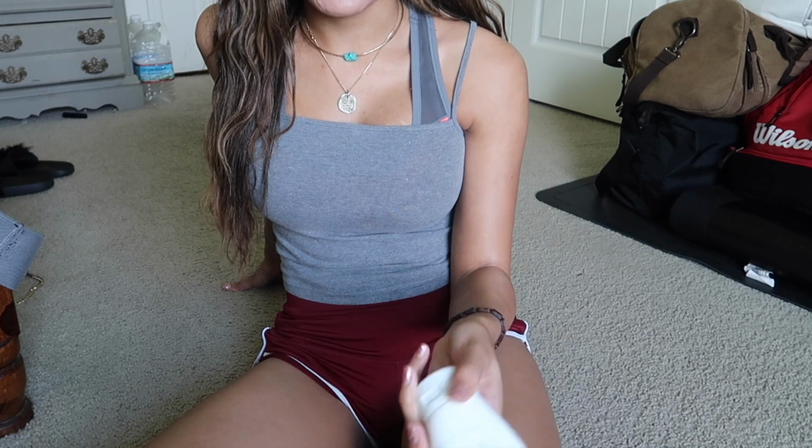So far I can't really tell too much because I haven't been consistent with it. I can't even confidently say that I've been putting it on my nips for 2 weeks, because some days I'll remember, some days I won't. I can't even say whether the days that I remember to put it on added up would equal 2 weeks. So I can't say much about that just yet, but in my next update video I will let you guys know how that's going. I'm also trying to lighten those up. We'll see how this goes, but just FYI, I think this is definitely a good buy.